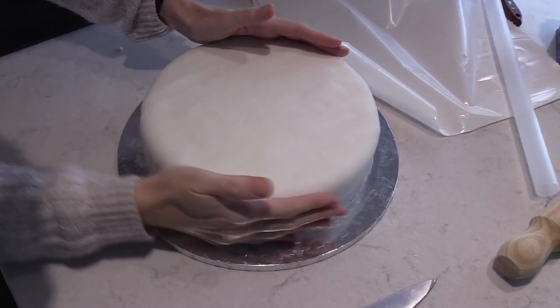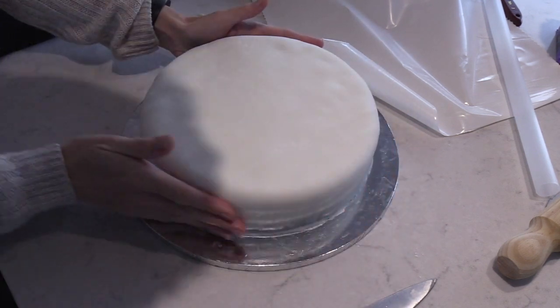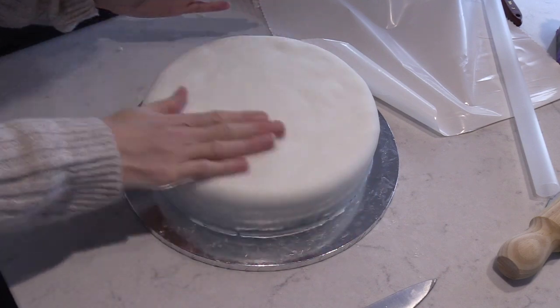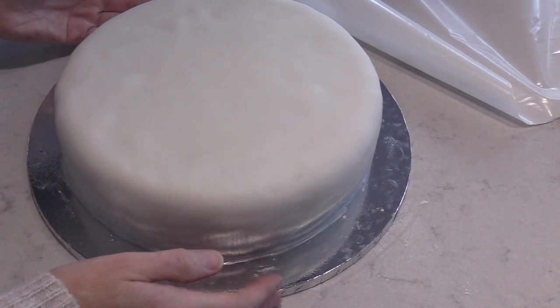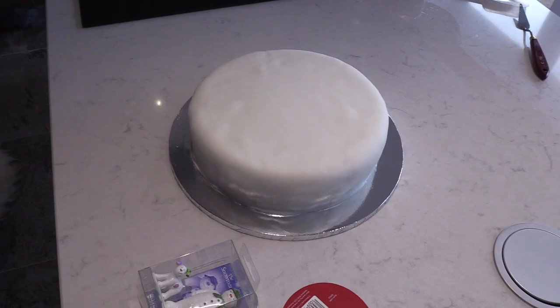I'm just using the palm of my hand to smooth out the icing, but I will get the proper spreaders next year, as this was recommended as an alternative to the spreaders. Well, I'm pretty happy with that. Is it perfect? No, it's not, but it's the sentiment it was made with, isn't it? That's more important. So now we get to do the fun bit. We're going to decorate it.